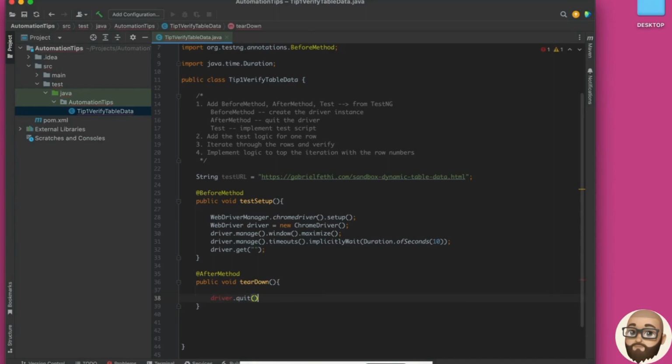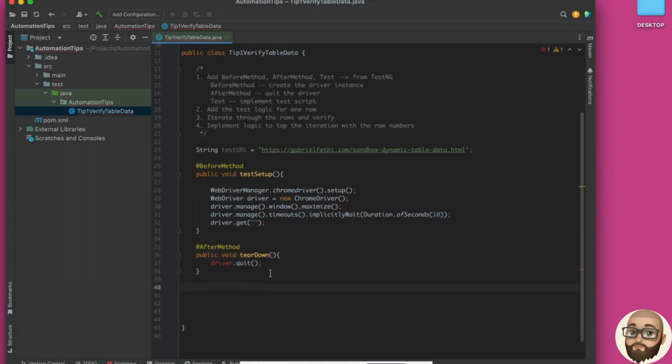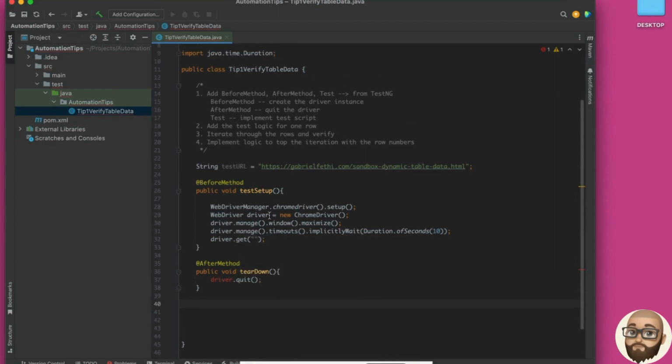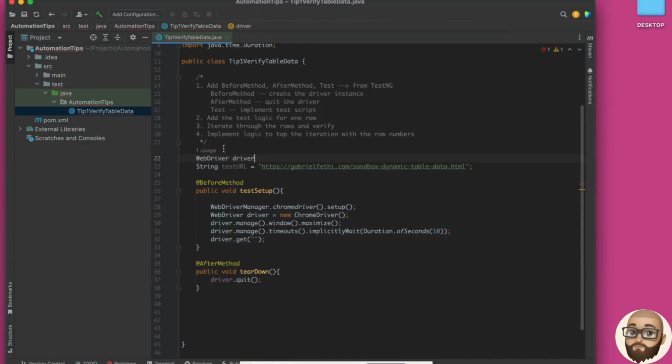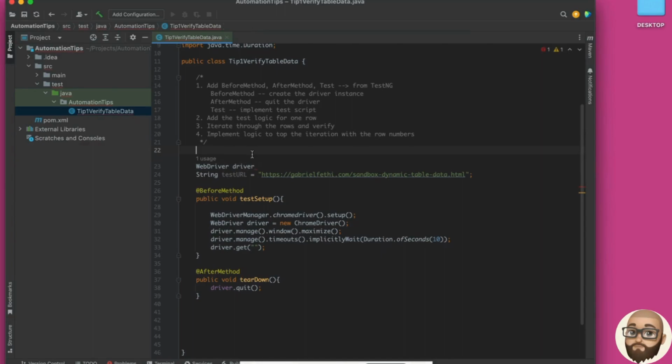I know it's going to give me an error, and I'm going to explain why. Let me get this up and then do this. So the problem here is that the driver is not defined at the class level. It's actually defined in the before method, and it lives and dies here. So I need to define this variable at the class level, so each method in this class can use the driver variable.